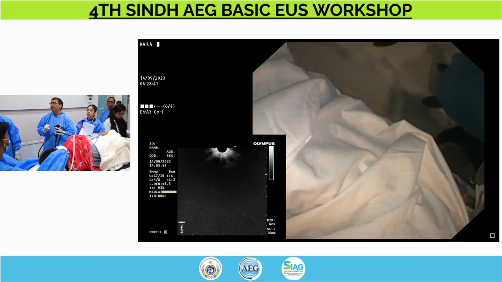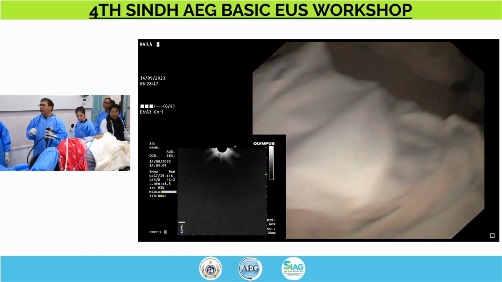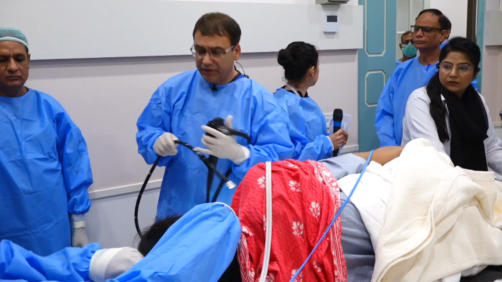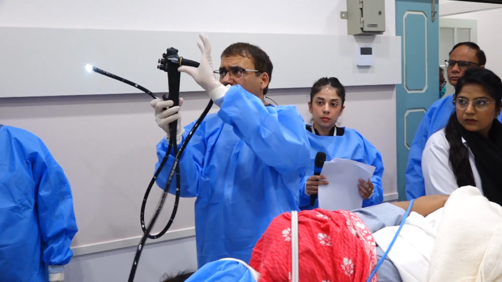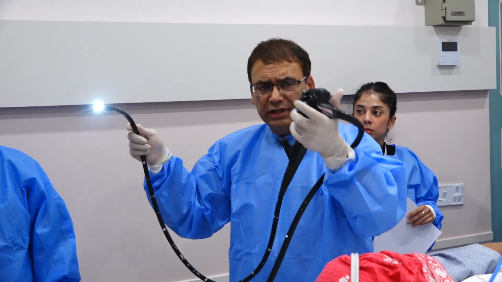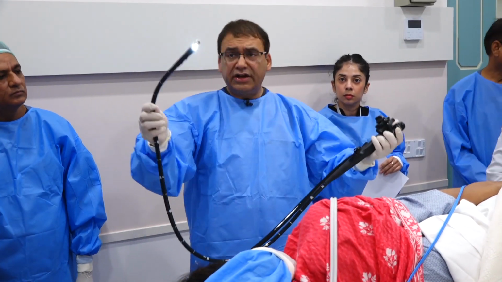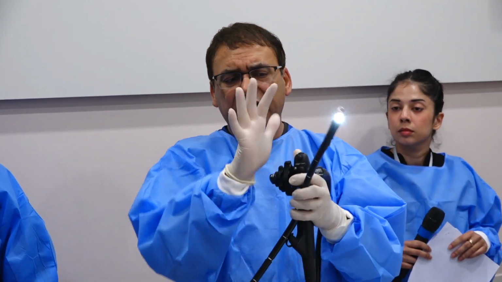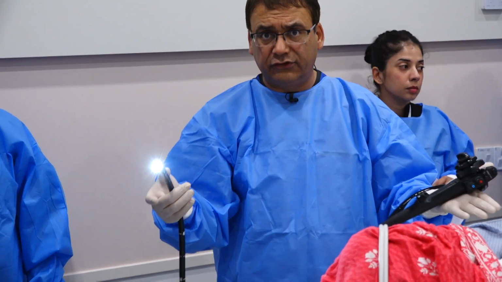So I just want to show the scope and how I hold it and where I hold it from. And then we'll switch back to this view. Oh yeah, this is good. Okay, so if you look here, this is the umbilical cord of the scope. I put the scope right here, just like a regular scope. You guys hold it that way. And here, that's a transducer right there. The EUS transducer is always on the opposite side of the umbilical cord. So this is how I hold the scope.